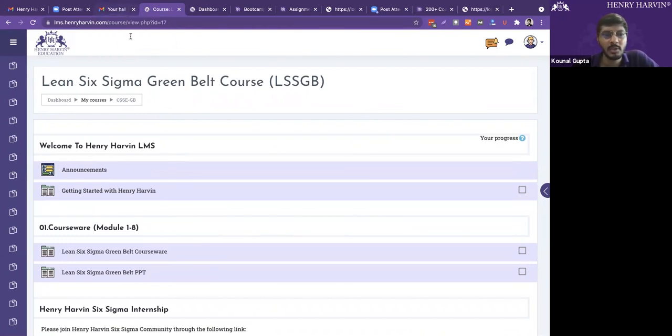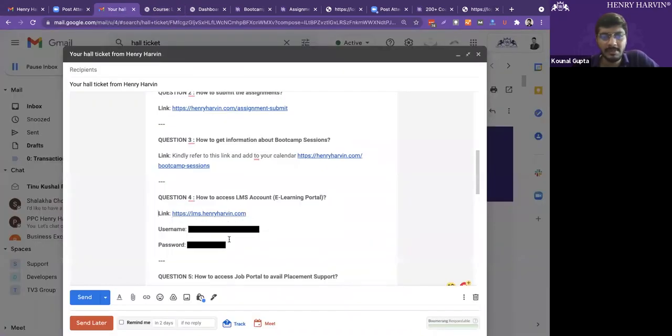If in case you are not able to log in immediately, the ID password is also given. If it's asking for your ID password, you can easily log in through your ID password. And if in case your password doesn't work, you can also access it through the OTP feature, which we have also given here. Login via OTP feature.